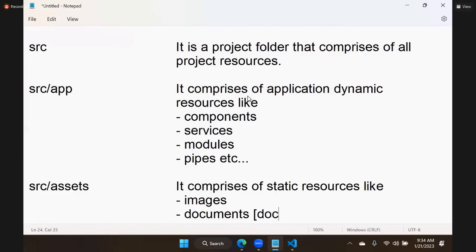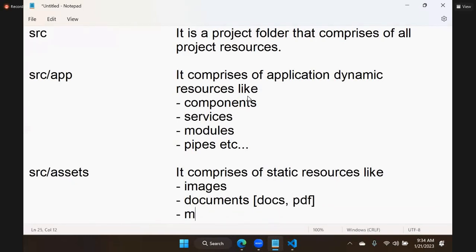Documents means docx, like PDF documents, like multimedia files. Multimedia means audio, video files. All these are present in assets.